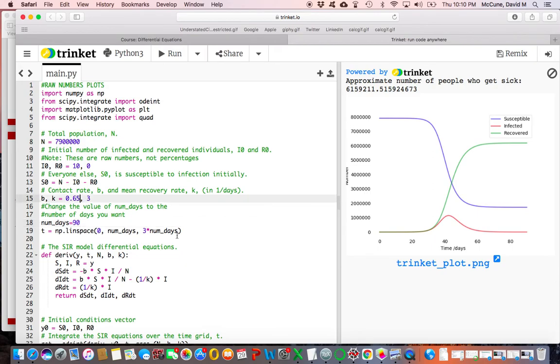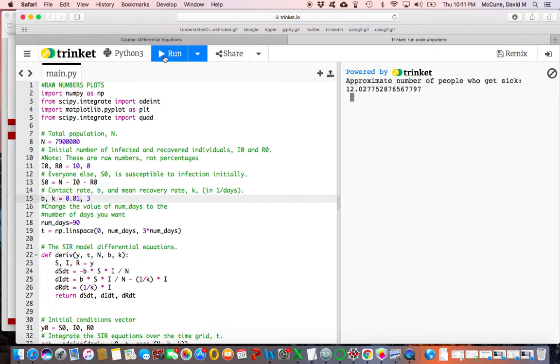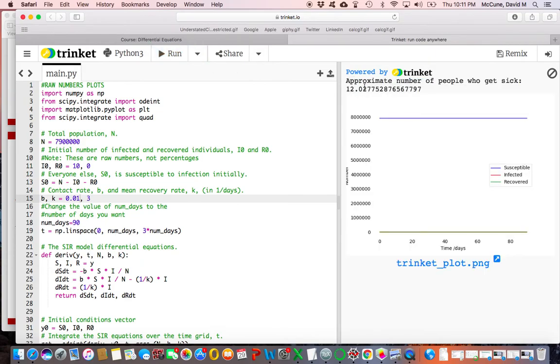Let's say that the disease is super, super not contagious. So the lower you make B, the less contagious it is. Okay, so see what it's saying? 12 people got sick. So what does that mean? We started with 10. Those 10 people managed to get 2 people sick for a total of 12. And see how the red curve looks flat to us, but it just goes down to 0 and dies out. This is what not an epidemic looks like.